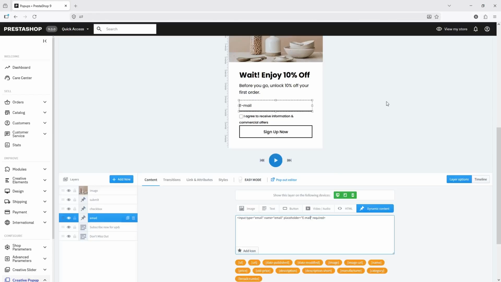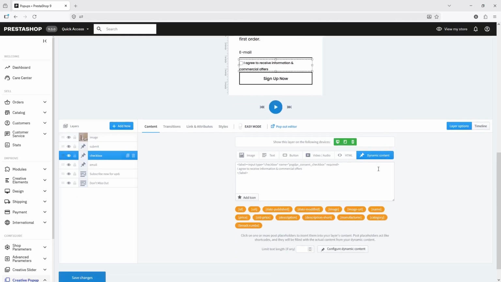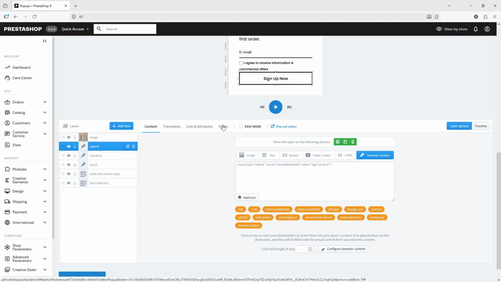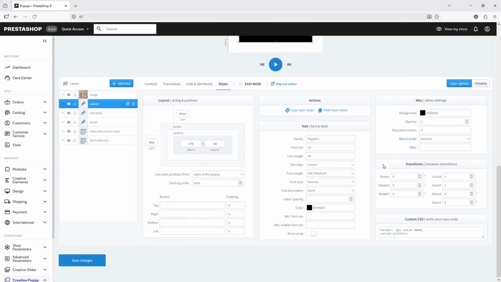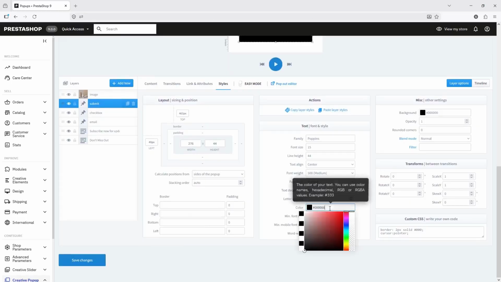In PrestaShop, newsletter subscribers are required to accept the GDPR consent checkbox before subscribing. We've already configured it as well, so you don't need to modify it. We've built the Sign Up button to automatically sync subscriptions with your PrestaShop store. Let's adjust its colors to match the design. Go to the Styles tab and click on the background. For a black color, drag the selector to the bottom, or you can manually add the hexacode of the color. For the text color, let's select white by dragging the selector to the top of the color scale.